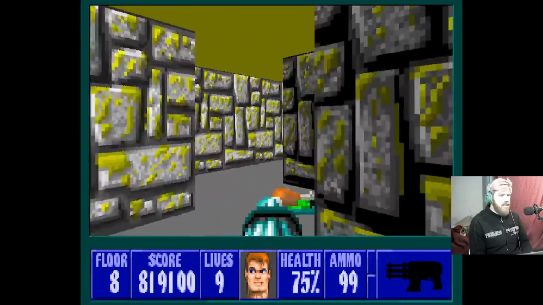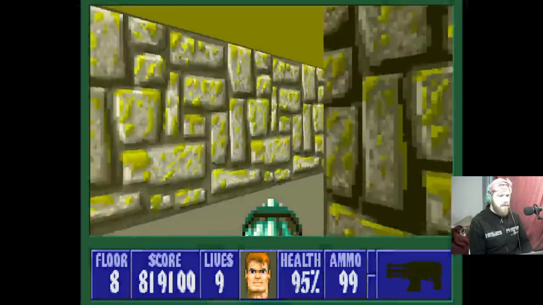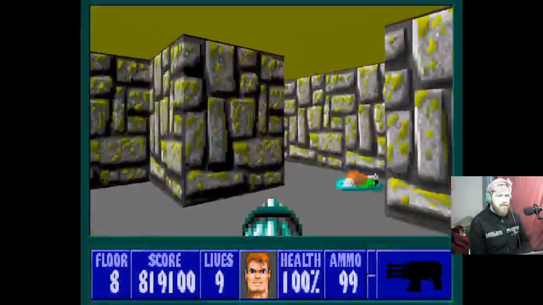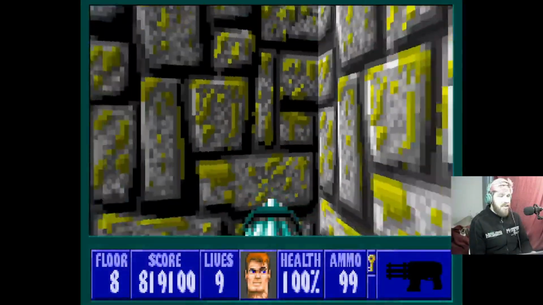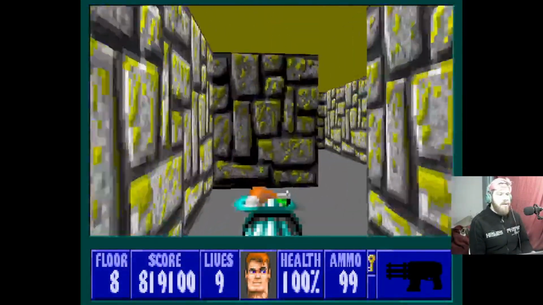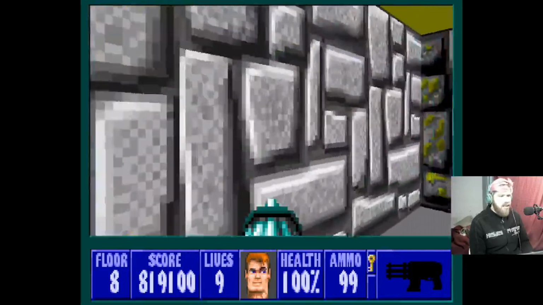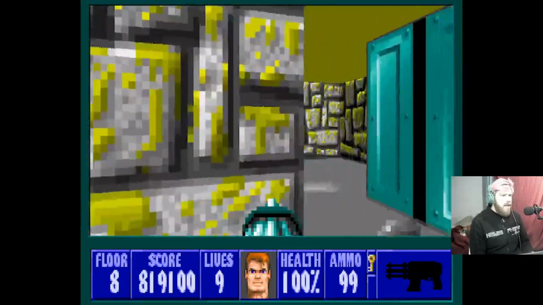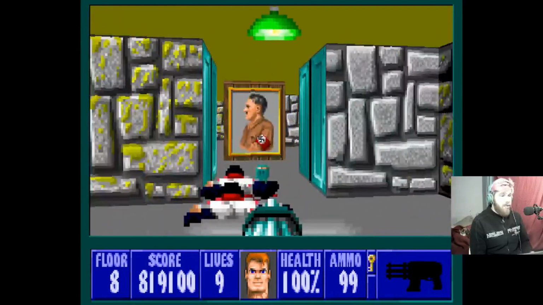It will lead us to one specific thing over here. So let's grab all our dinners, but follow them. Just follow them. It leads you to one item, which is this key right over here. Right, now we can actually get out of here. And now we can go to the opposite door right here.